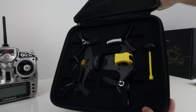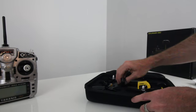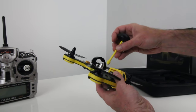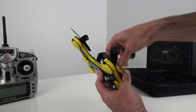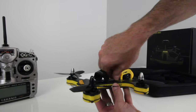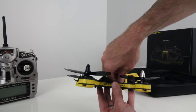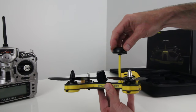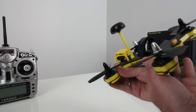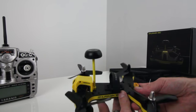So I don't know how good you can see this on camera, but check this out. This is really nice. So I'll go ahead and pull it out so you can see it. And the antenna here as well. The antenna screws in to the port here on top. And it does have a nice rubber coating around the bottom of the transmitter stem for your video antenna. Very, very nice how that screws on. It's very easy to take on and off if you're gonna put this back in your bag, back in your carrying case. Very, very nice.